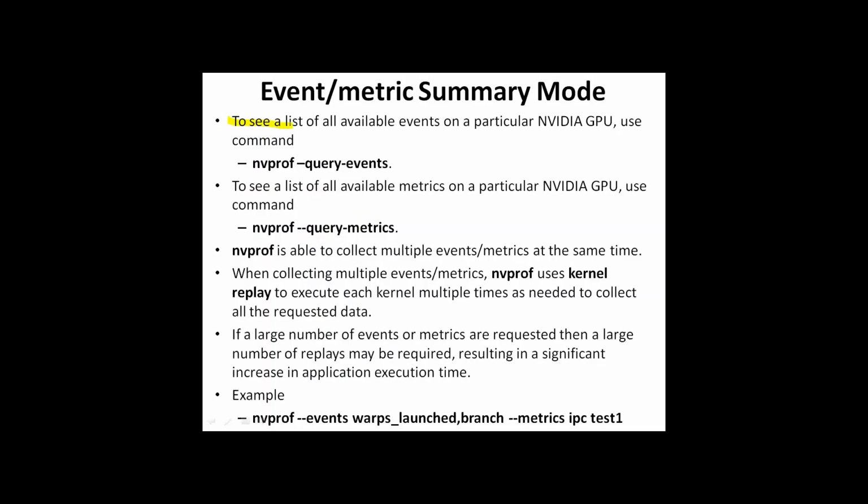First of all, if we want to see the list of all the available events on a particular NVIDIA GPU, we can use the command nvprof --query-events. It will show us the list of all the possible events. Now to see the list of all available metrics on a particular NVIDIA GPU, we can use the command nvprof --query-metrics.